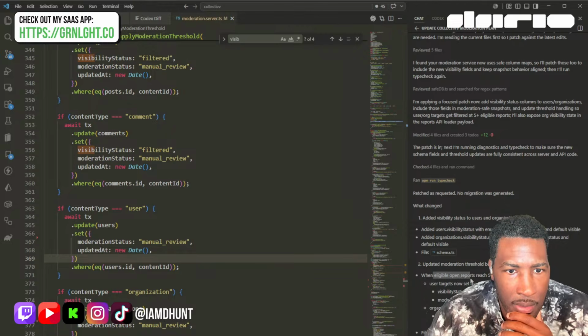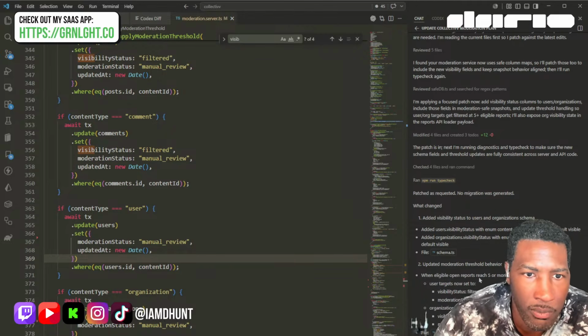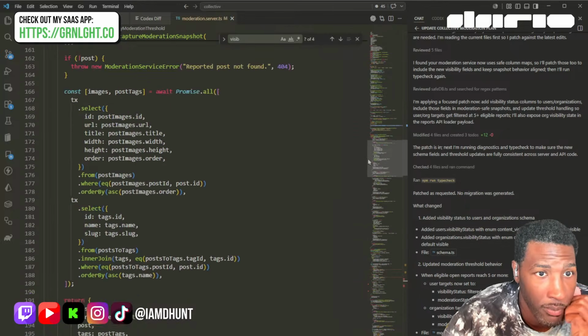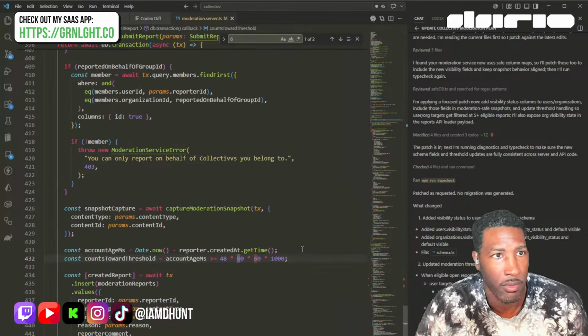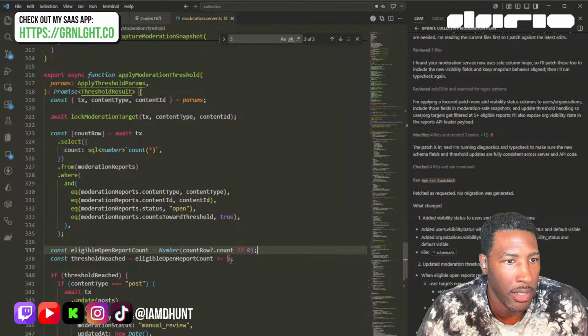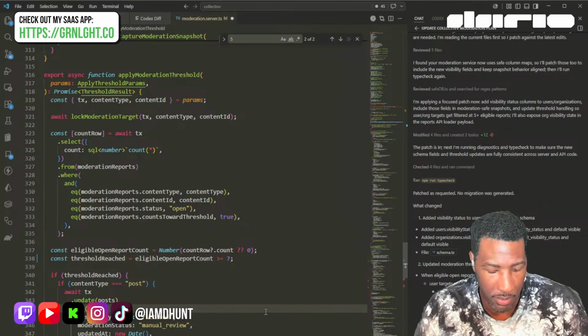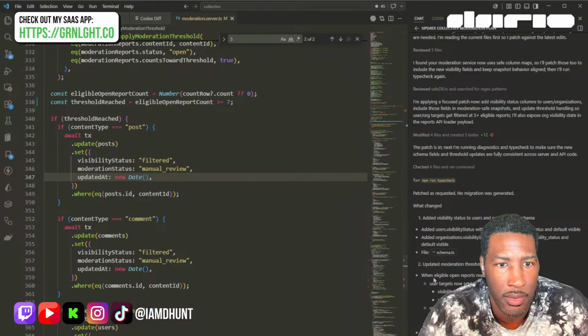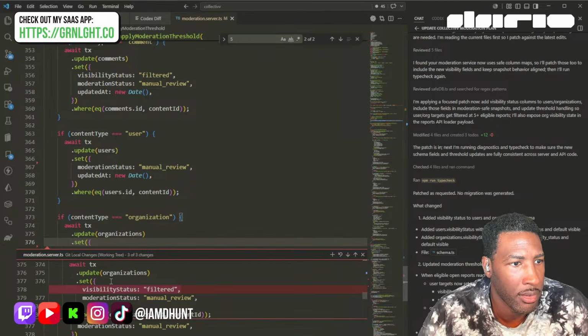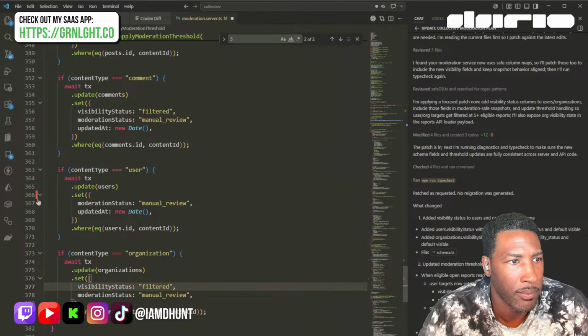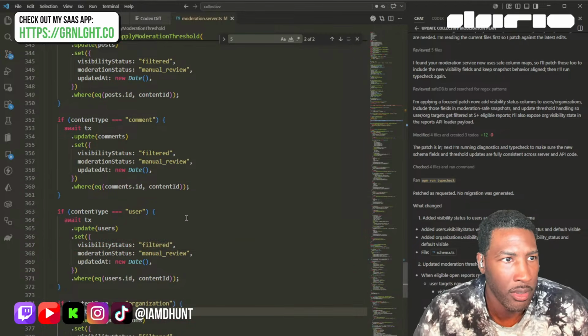Moderation threshold behavior. User targets now set. And visibility status filtered. Version status. I don't think you did. All right, that's better.